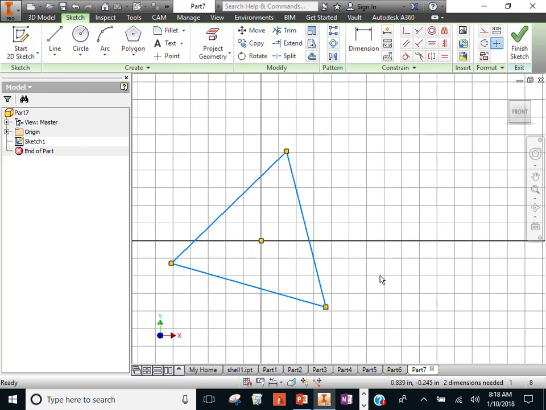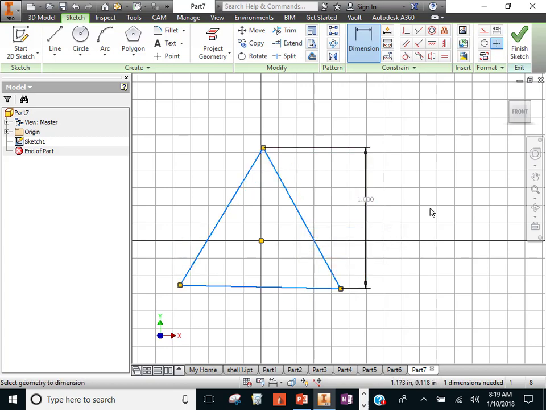I don't really care how big it is, but just for reference, the total height in that direction is, let's keep that at 1. And there you have it.